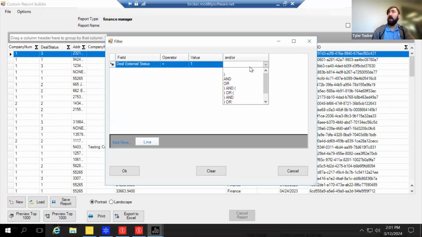After that, if I want to add more parameters, I would have to decide, similar to what we were looking at with letter writing, and or or. If I need multiple fields to be congruent with one another, I would pick and. If I'm trying to add something else that is either this or that, I'm going to want to pick or. That's essentially what this is telling me. Or I can close it off with parentheses, which would make it its own independent field that isn't dependent on and or or.